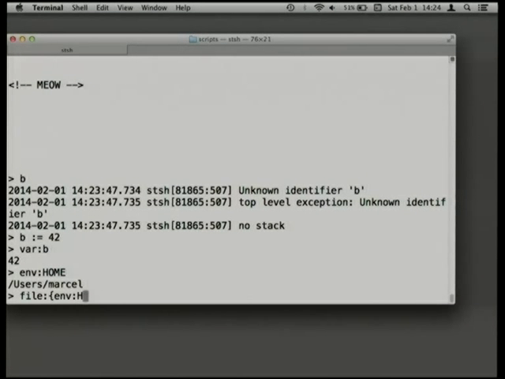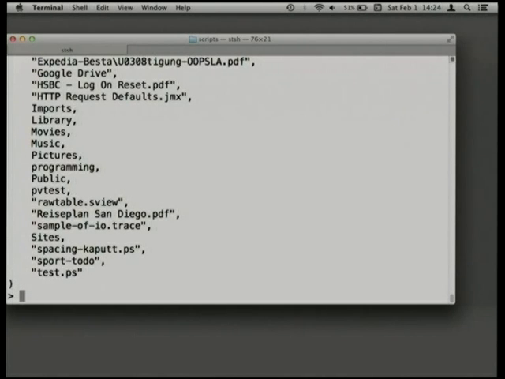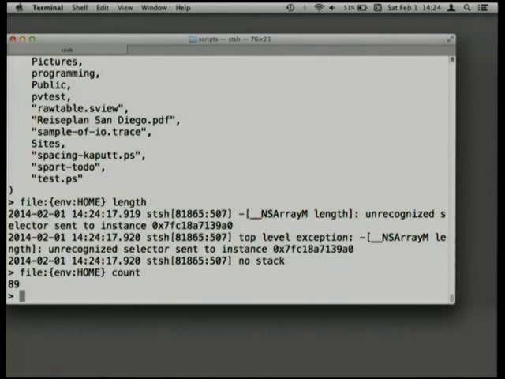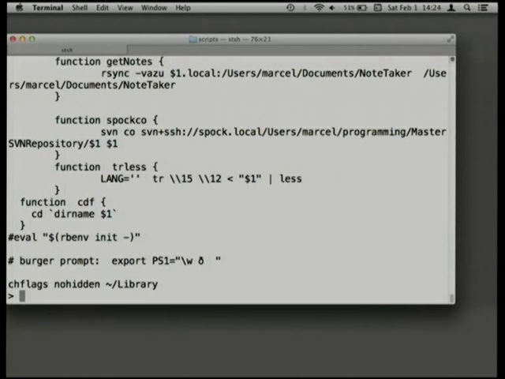So if I have home, I have a listing of my home directory. And again, it's integrated. There's an inconsistency there. So I have 89 files in my home directory. Or I can just retrieve something from there.